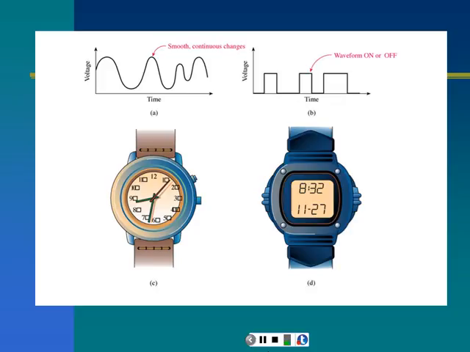Now this guy over here has a second hand and that thing's always moving. As it's moving, these arms are not always on a number. You with me? So we can have variations, and this is a varying signal. This is an analog signal. This is a digital signal. It's either on or it's off. There is no in between. Notice a straight line. Everybody okay?